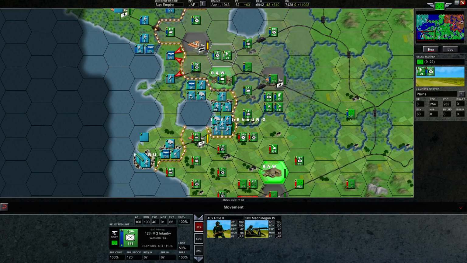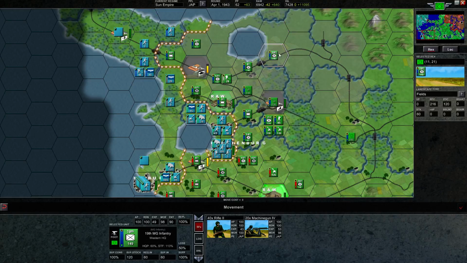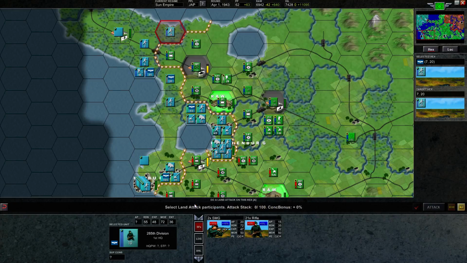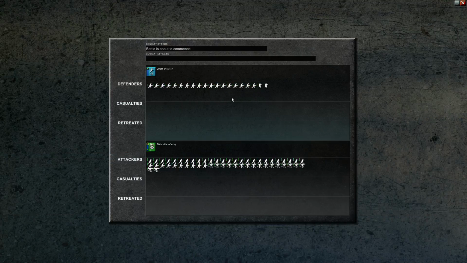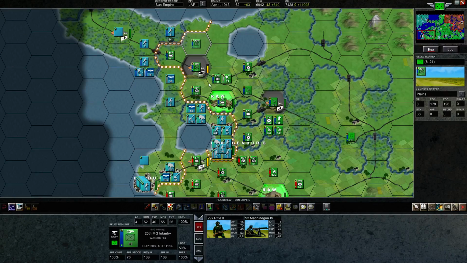Damn. I was hoping that after that attack, this guy could move down and attack in, but he cannot. Neither any of these guys, huh? Okay. Well, clearly the only thing this guy can do is just move forward here. We'll do this stupid attack across the river because, you know, why not? Well, they're going to hold. Okay, that's fine. Whatever. Sucks to be you, the 20th.